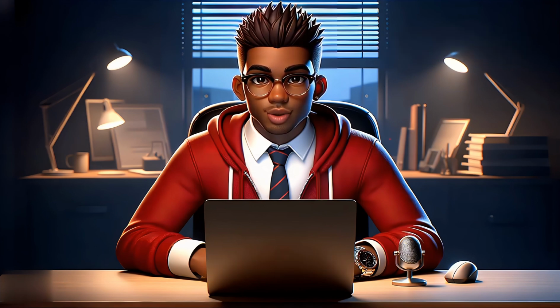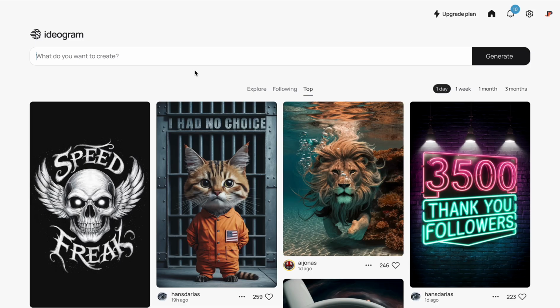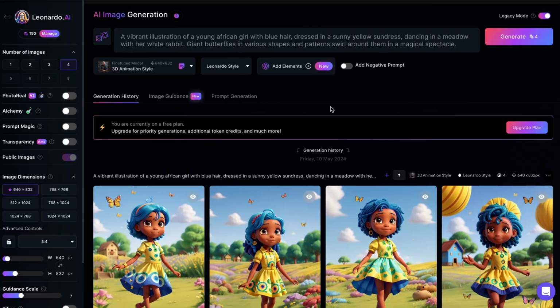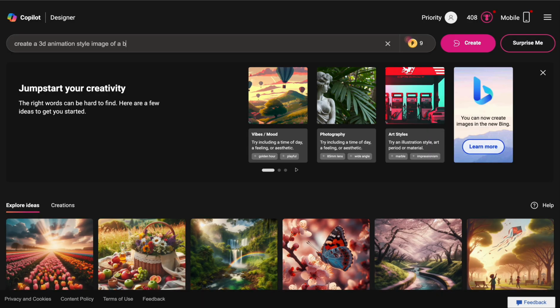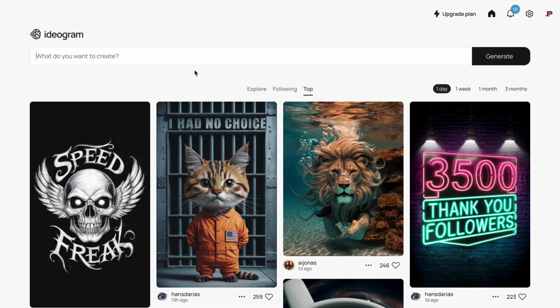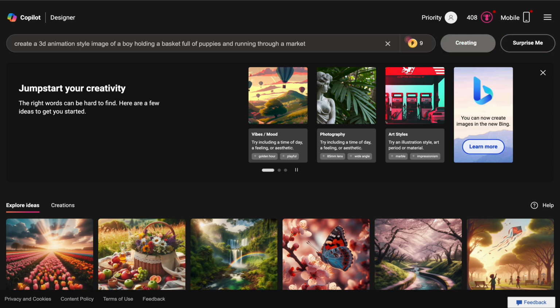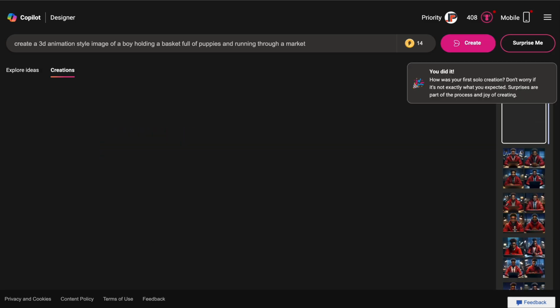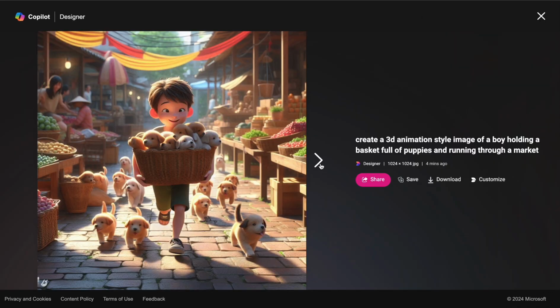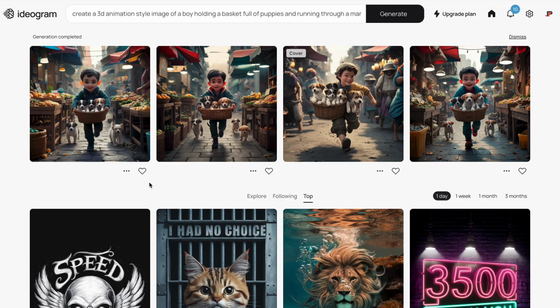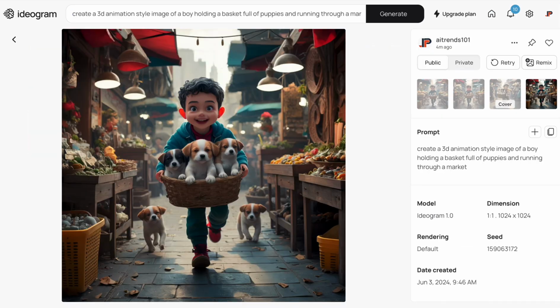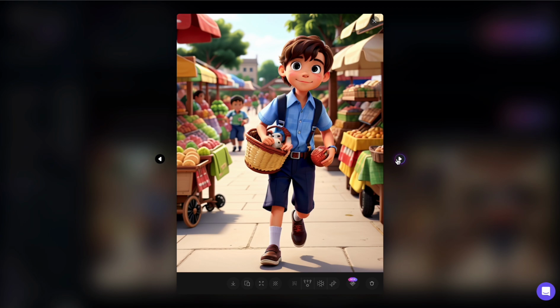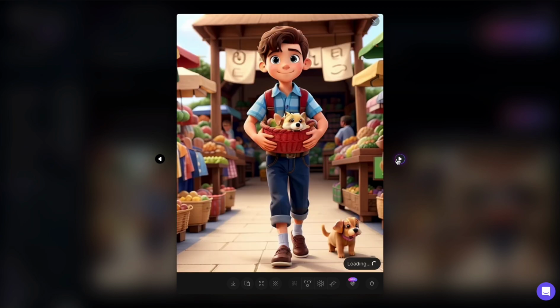Now, on to the next, which is image generators. This may be subject to your personal preference as there are a bunch of free image generators on the market. Whether you want to create a logo for your channel or even generate a cool thumbnail for a video, image generators like Bing Image Creator, Ideogram, and Leonardo AI are great tools that can get the job done. These tools can create stunning visuals from simple prompts, and they're available to free users. That said, a paid subscription to ChatGPT or Midjourney can further level up your images with some pretty unique styles.